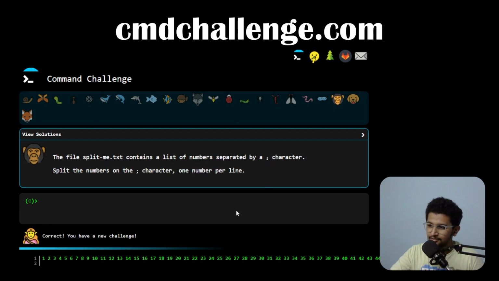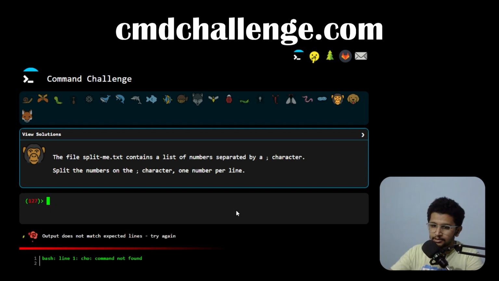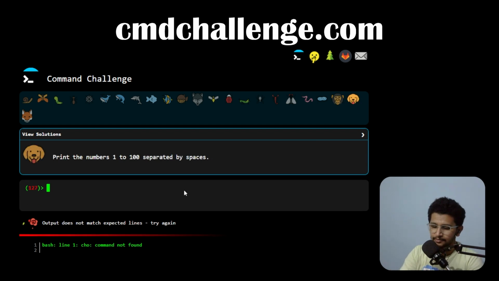Instead of using seq, you can also use echo. This will work similar to seq, only then we need to specify 1, double dots, and 100. Echo command not found. Maybe it is not supported, I guess. Let's do one more thing.